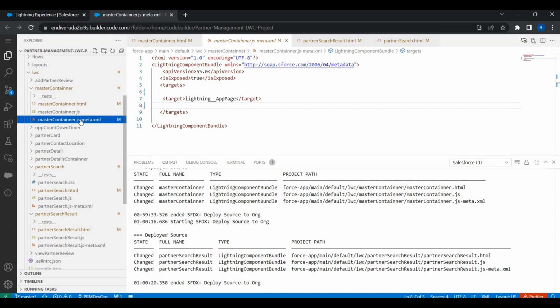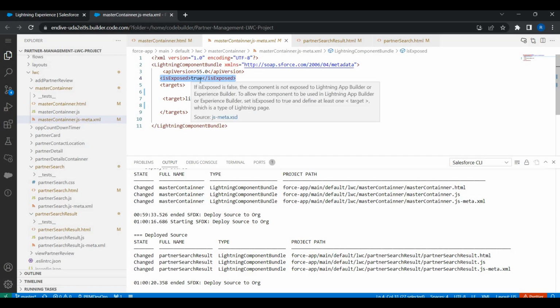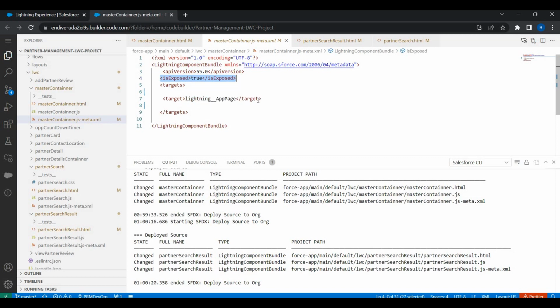Yeah. There are two things we remember when we come to the configuration file. One, this helps us to define how we wanted to use this component in our app, right? So the very first thing is we have to ensure that this component is exposed to true. Yeah, so that I can see this component back in the org. Number two, I can define the targets where exactly I want to use this component inside a record page or app page or home page or inside a flow screen or in the community portal. I can define the targets. So in our case, it is very specific. We wanted to use this only in the app page. So let's ensure that the target is given.